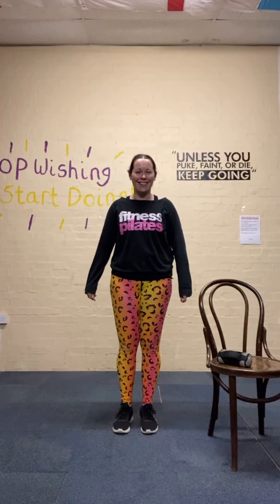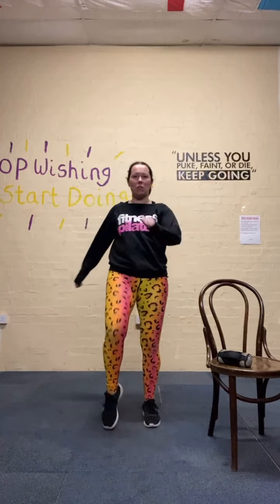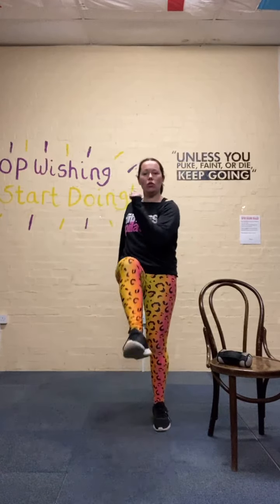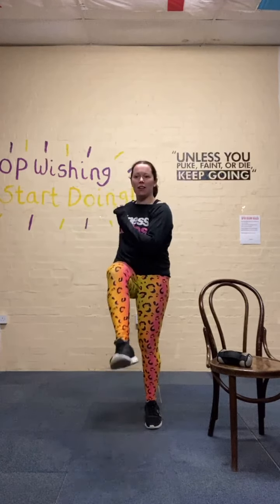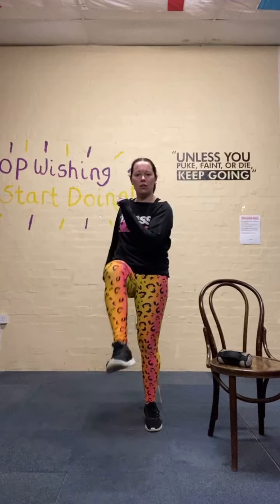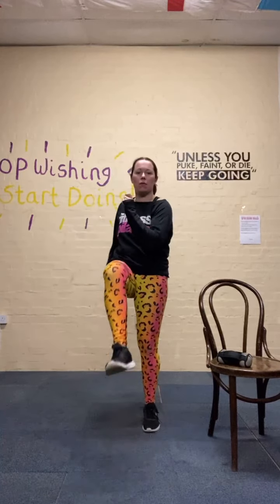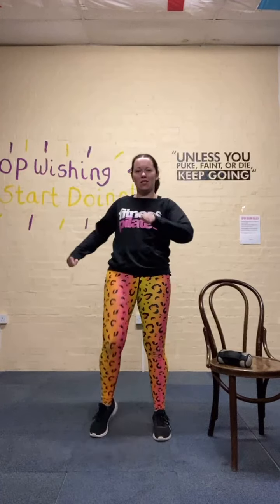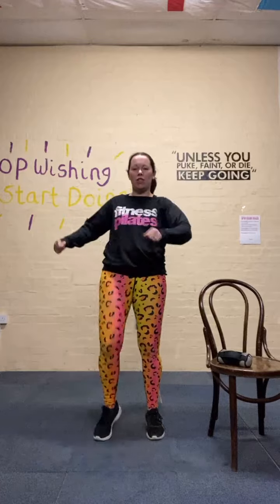Brilliant. Taking it into our elbows to knees. Again, seated if you prefer. Shoulders down and back. You choose your range of motion and tempo as always. Here we go. So if you can't get the elbow to meet the knee, it doesn't matter. You can just initiate the movement here. We're just going across the body to engage through those tummy and back muscles a little bit more. Good. Well done. Fantastic. Keep it going, team. Stay with it. Well done. Lovely, team.